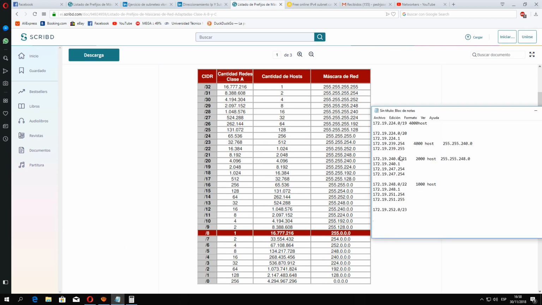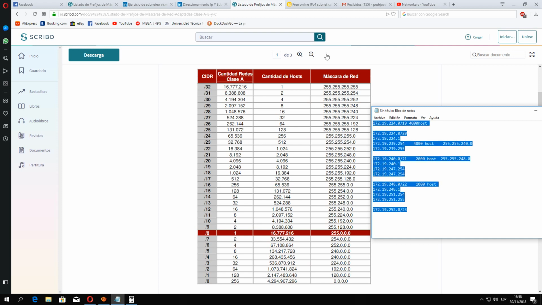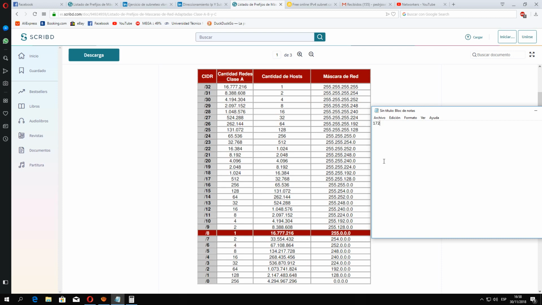Let me give you an example, so let me just erase this. 172.16.19.0. Okay, so for 18, which is right here, the subnet mask is 255.255.192.0. This one.